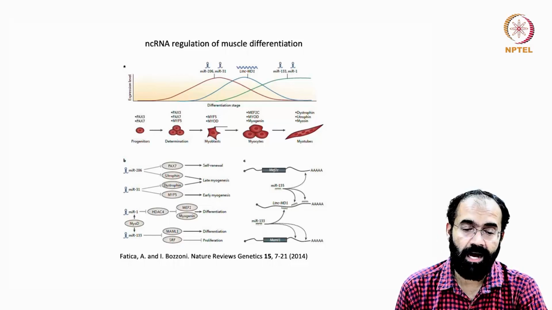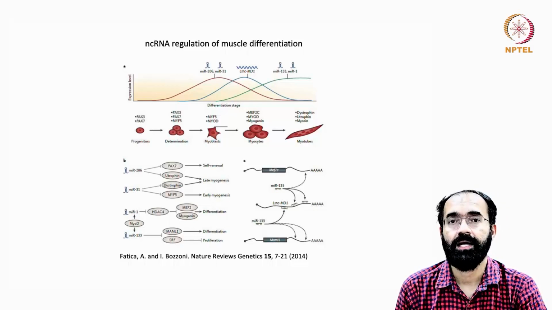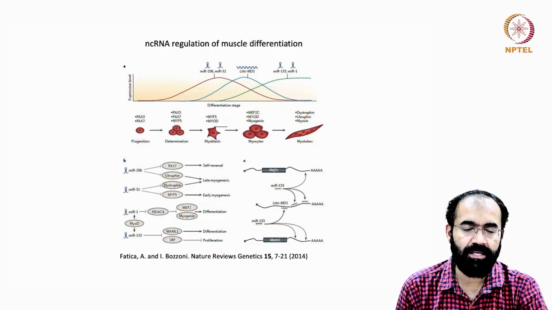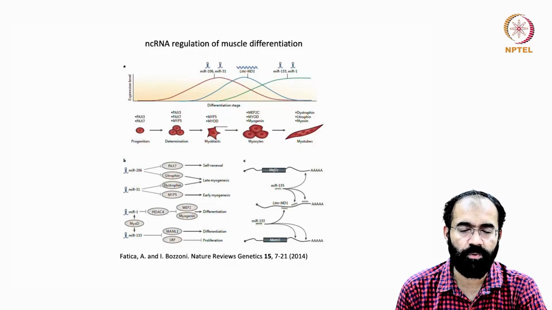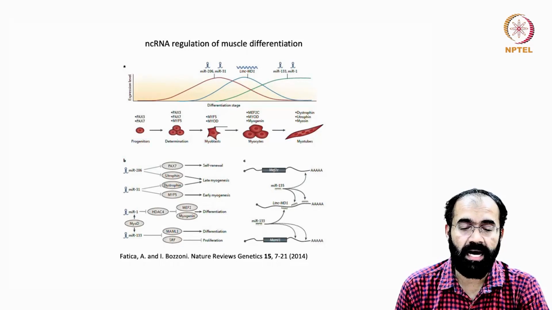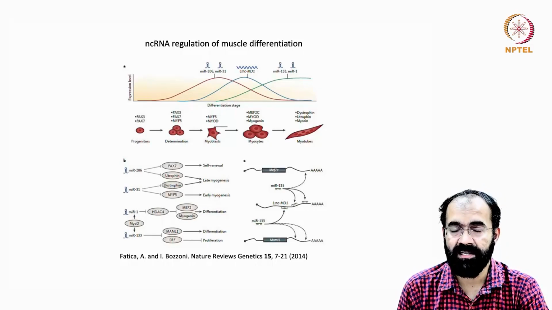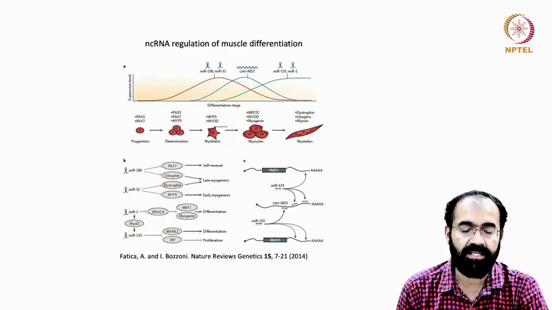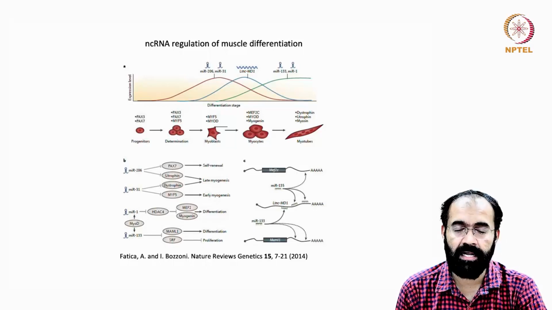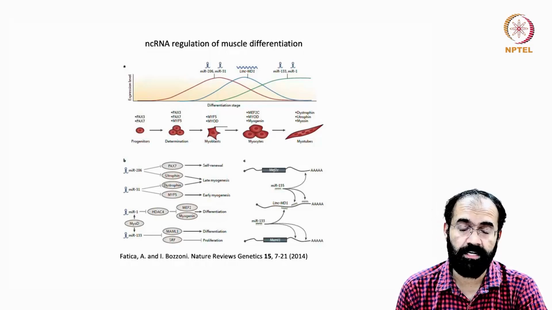Now comes the question, how do the different non-coding RNA come into the picture. You can see here, different stages of development correspond to this. Individual groups of cells are there, and this is the final maturation. So you can see this is the beginning stage in this graph, this is the early phase, then this is the mid phase, this is the late phase, this is the end phase. Each of the non-coding RNA that are expressed influences the expression of one or the other set of muscle specific transcription factors, and these are muscle specific structural proteins.